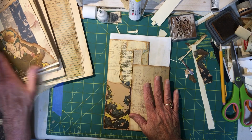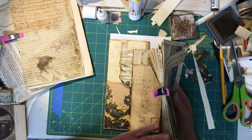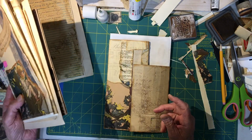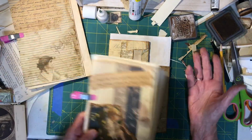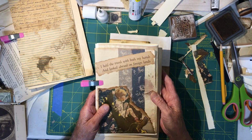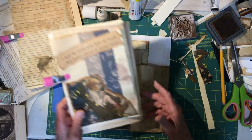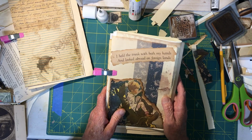I like to leave my pages loose like this until I decorate and figure out where I'm going to add some lace or what I'm going to do. Because once you get in the book, it's really hard to handle it. It's also kind of difficult to sew it in, but it's one way or the other. Either you have a hard time sewing it in, or you have a hard time putting your ephemera in. So it's each person's preference. And sometimes I'll even sew it in and then finish doing a little bit more of the ephemera after I've got it sewed in.